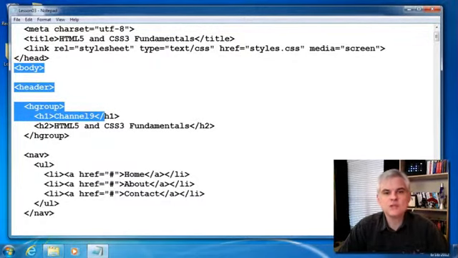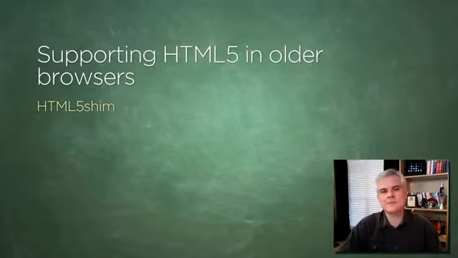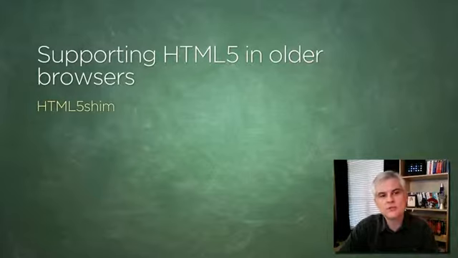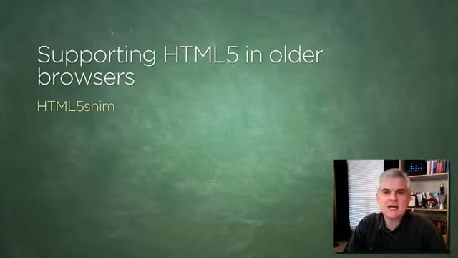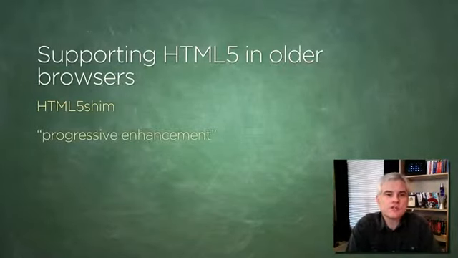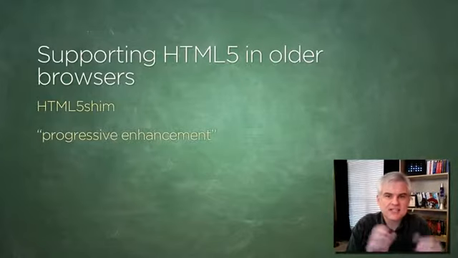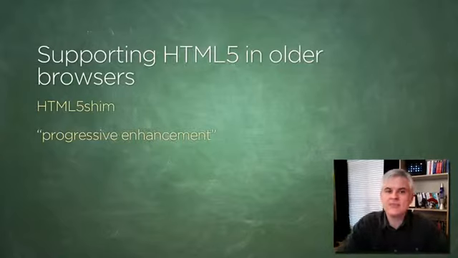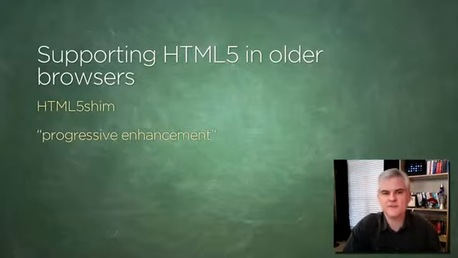Okay? If you really want to know how to make the new HTML5 tags work in older web browsers, then you might want to do a quick search on the internet for a JavaScript file called HTML5 shim that brings many HTML5 features to older web browsers. Furthermore, you might want to learn more about the notion of progressive enhancements. It's a style of building websites that begins with keeping older web browsers in mind during web development and then progressively enhancing, but not requiring, new features like those in HTML5 for the page to render properly.